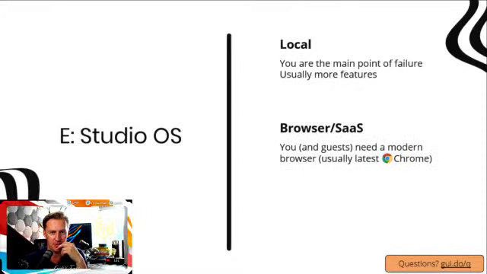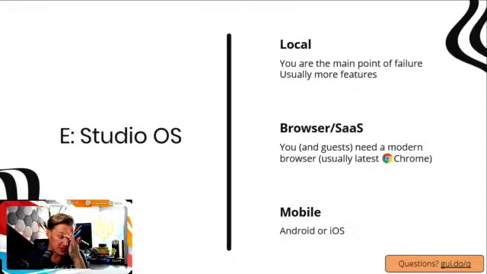And we'll get back to those features in a bit. So the other option is a browser SaaS tool. You'll need a modern browser to do this. Chrome, if you have Chrome, it updates automatically, so that shouldn't be an issue. Usually those tools require Chrome. I think there's something special in Chrome that has people excited, and developers mainly support Chrome. Otherwise, a new version of Firefox usually works too. But that's basically the requirement, and almost all guests have that, right? So that's usually not a problem to connect.